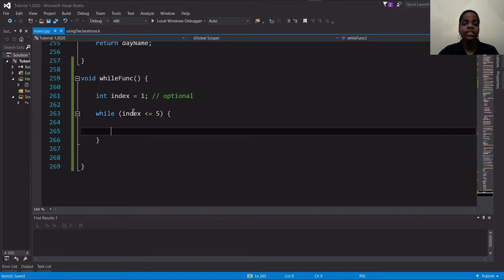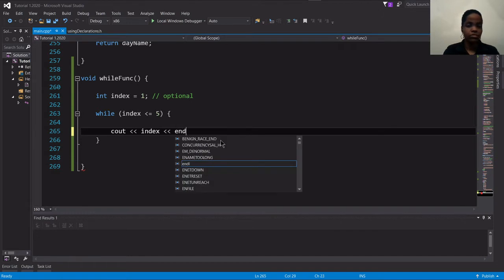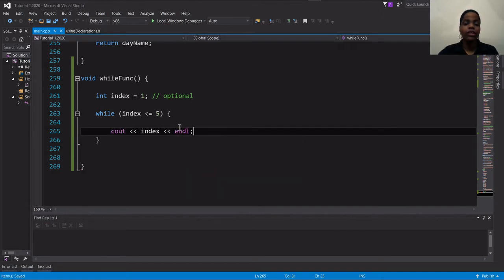So while the index is less than or equal to 5, do something. We're going to execute the code within these two curly brackets. endl will give you a new line, and we're going to print out index.